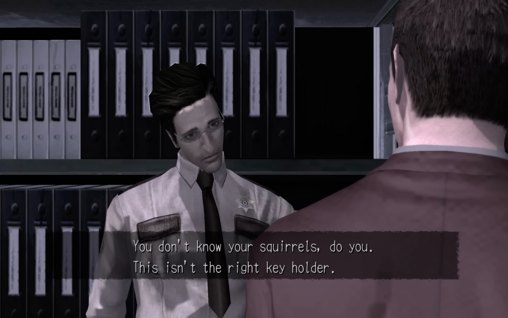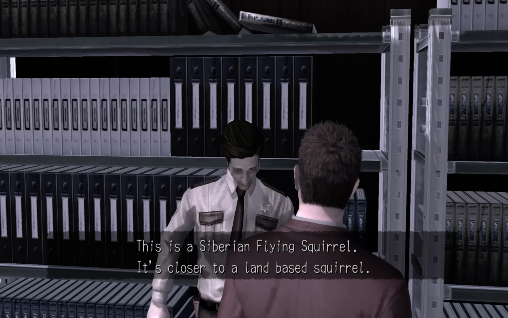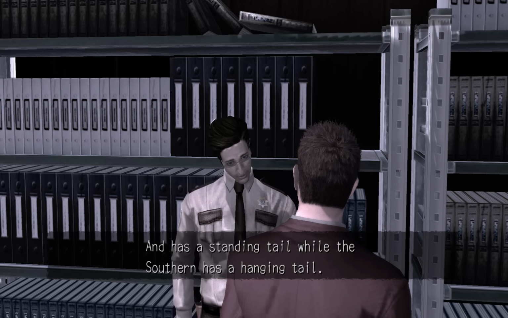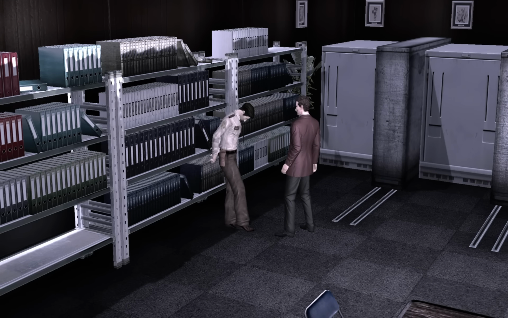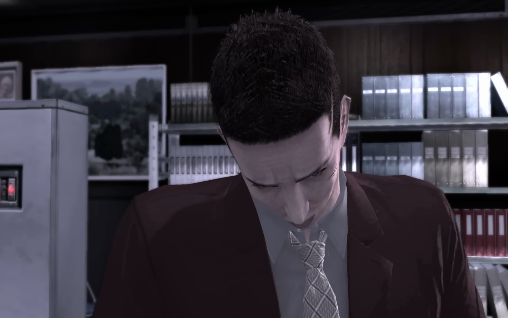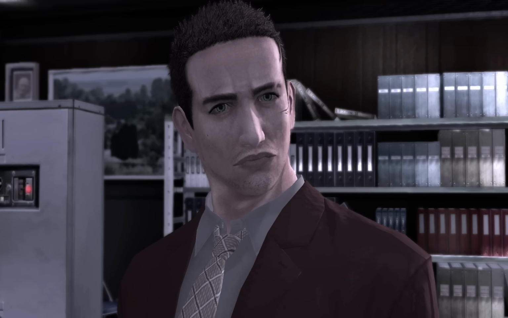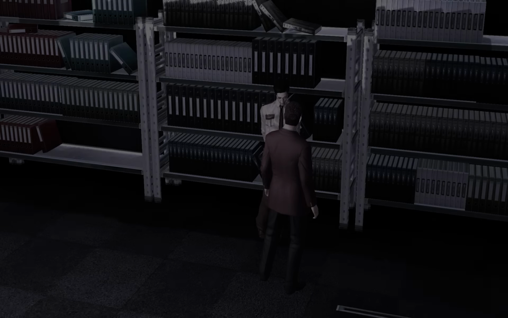You found the key. You don't know your squirrels, do you? This isn't the right key holder. This is a Siberian flying squirrel. It's closer to a land-based squirrel. The Siberian flying squirrel is larger than the southern flying squirrel, and has a standing tail, while the southern has a hanging tail. But we're looking for a southern flying squirrel right now. You sure do know a lot about squirrels. The southern one is the one I'm supposed to give him.